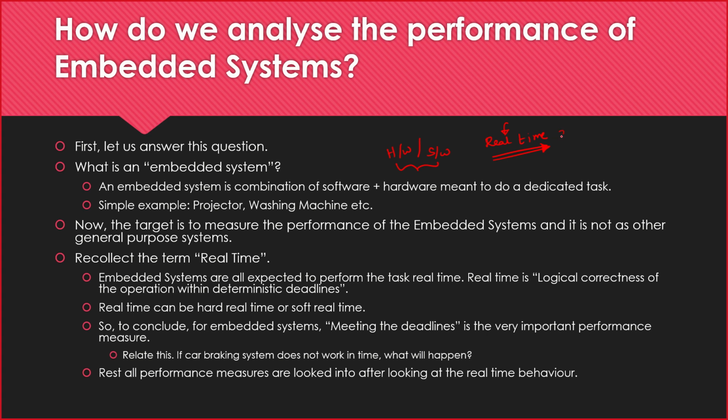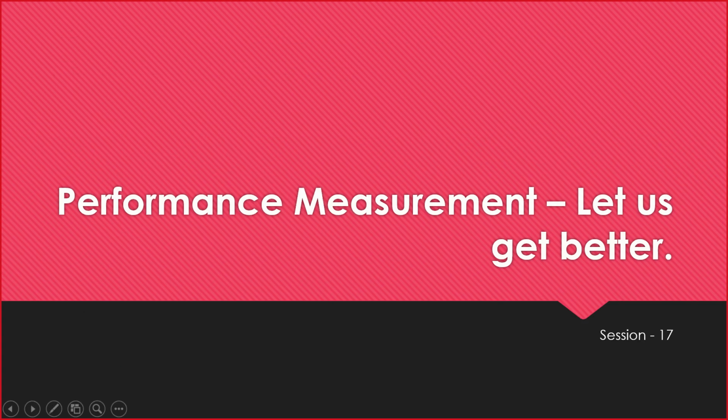Now, this real-time behavior is the performance metric for any embedded system, and in case you get a question which asks about an embedded system performance, and if you are asked to compare two embedded system performances, the only thing that you need to look into is how much real-time was it, how accurate it was every time, how perfectly it has completed the task every time. That is the most important component that you need to understand. So the performance metric for an embedded system is always real time. Remember it. This is a very important question.